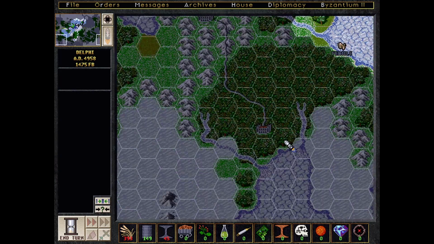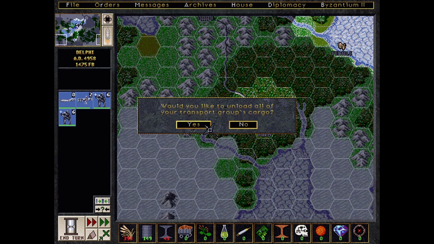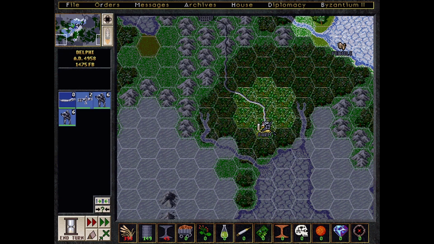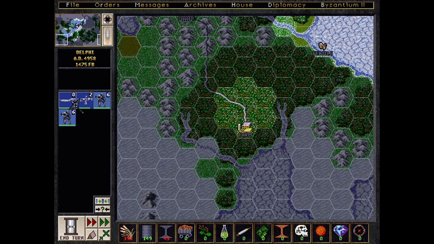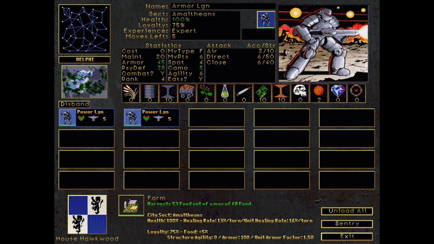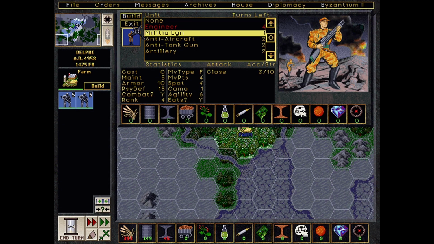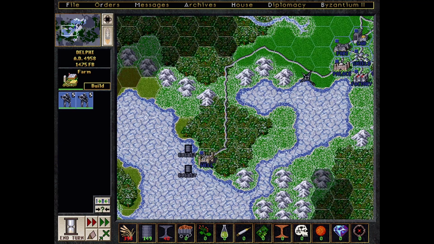Anyway, we'll just have a look. Space Marine's going to have a little peek. Hopefully there's nothing too big in here. Oh, no one's there. Cool. Now I won't make the mistake of last time and not leave a garrison, so we're going to build a militia unit there.